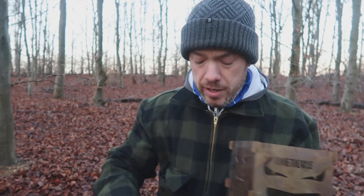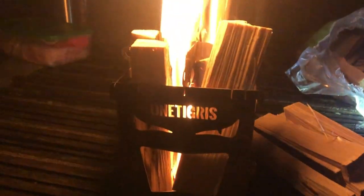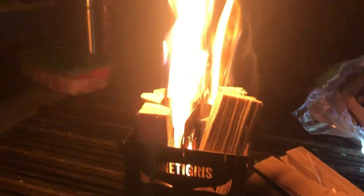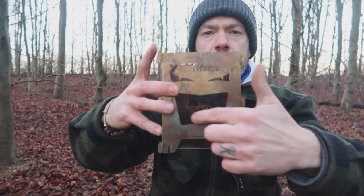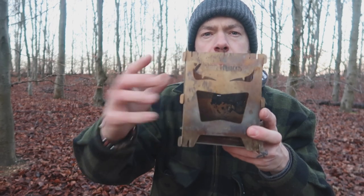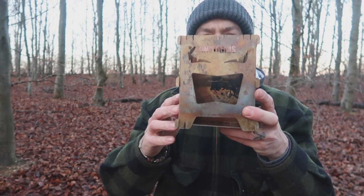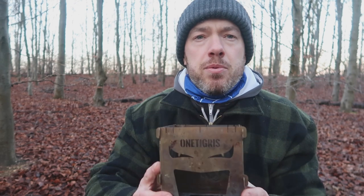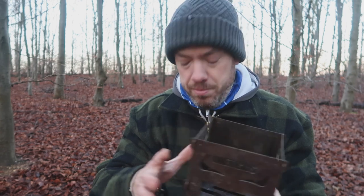It's a decent size - you can get wood from petrol stations in it quite easily. The wood does protrude from the top. Once you've got your bed of embers you can feed sticks through the front opening here, which is a good size. I believe on the first version they only had one tiny little square opening, about half the size - people complained - so they've adjusted it and it seems to do the job.